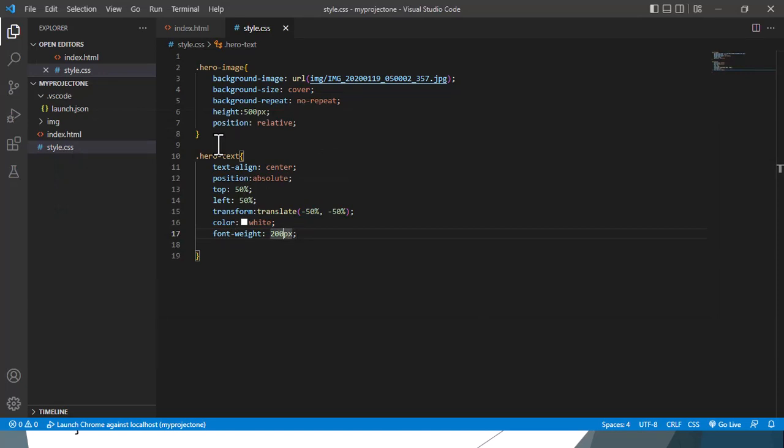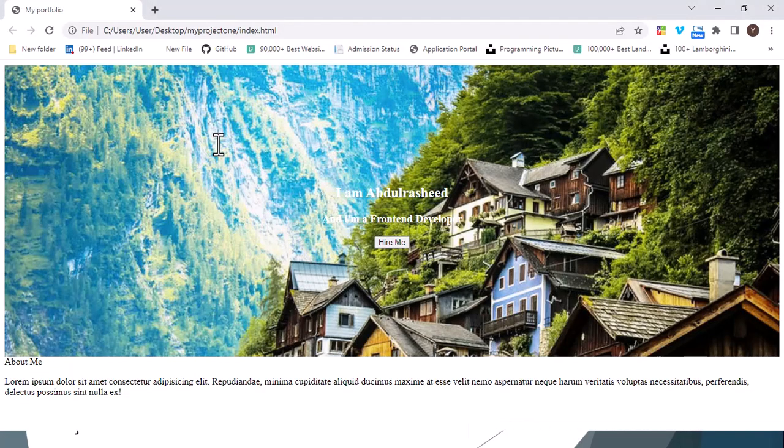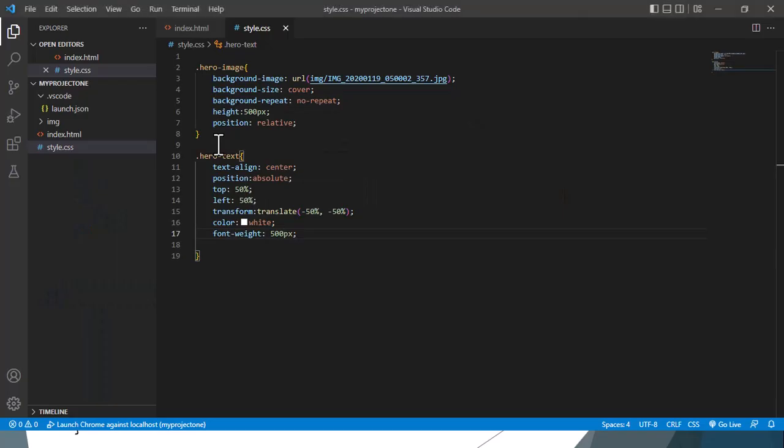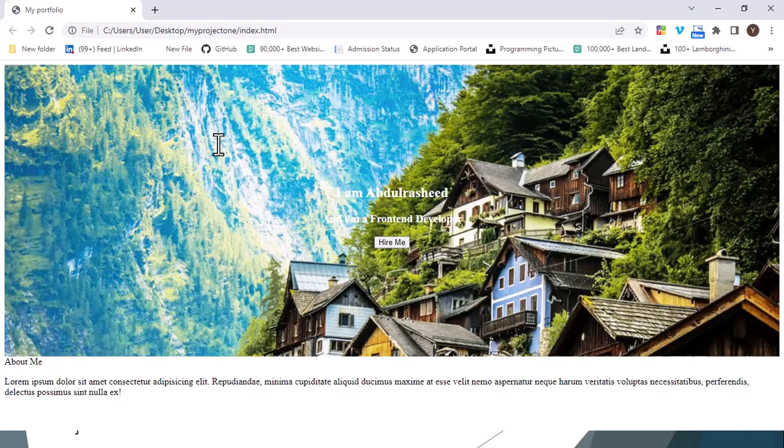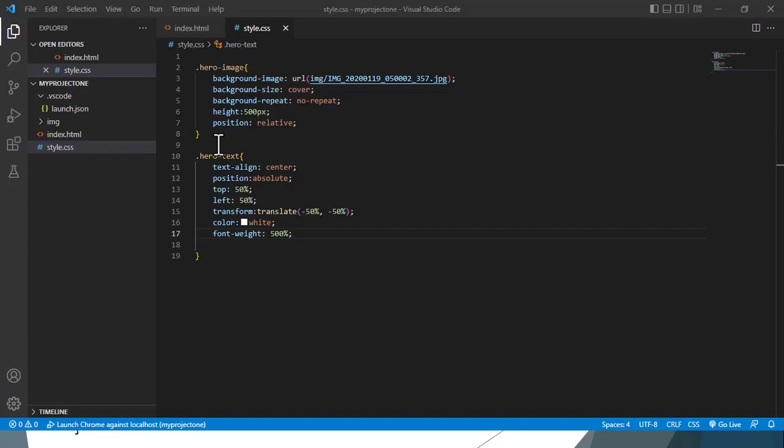So now let's give it a font size, let's say large. Let's see how that looks.